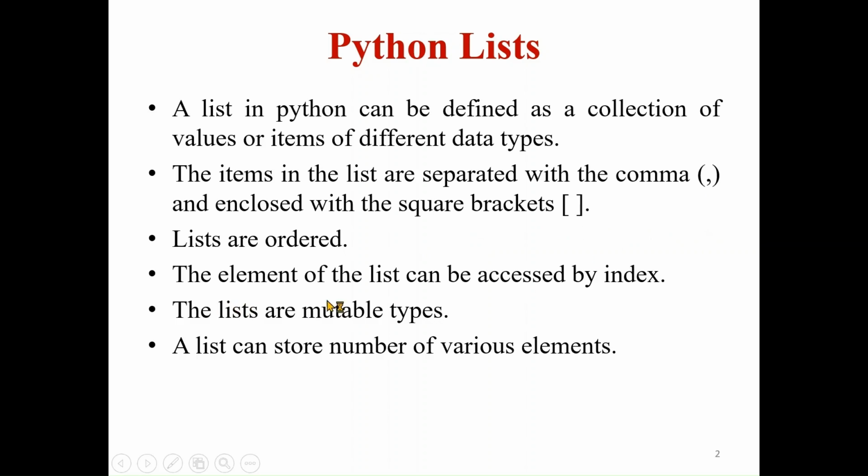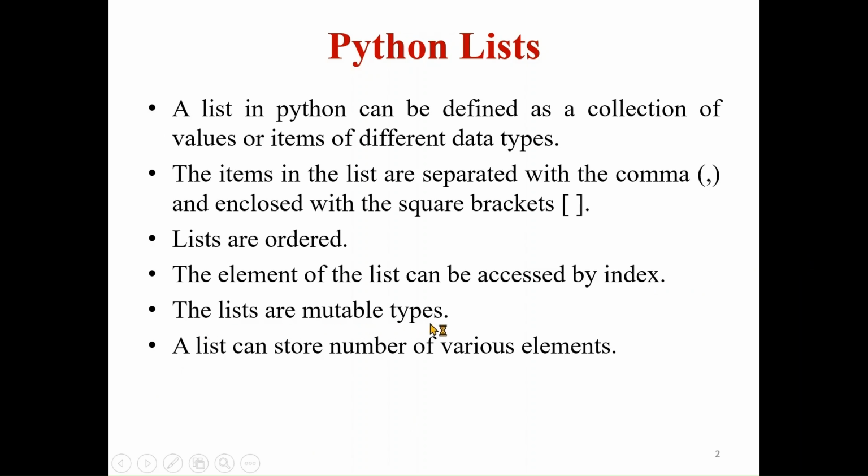Now the elements of a list can be accessed by the index number. When we work with arrays, we work with index numbers. An array is generally defined as a collection of similar elements. If you want to access any element from that array, we go by index number, and the array index starts from 0 and ends with n-1. The same concept applies to the list also, where if I want to access an individual element or a group of elements, we can go by the index numbers.